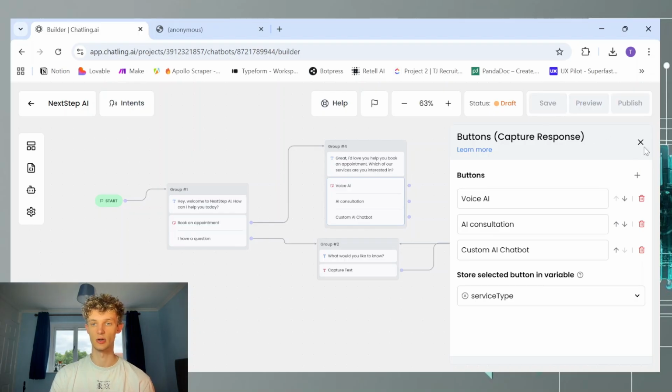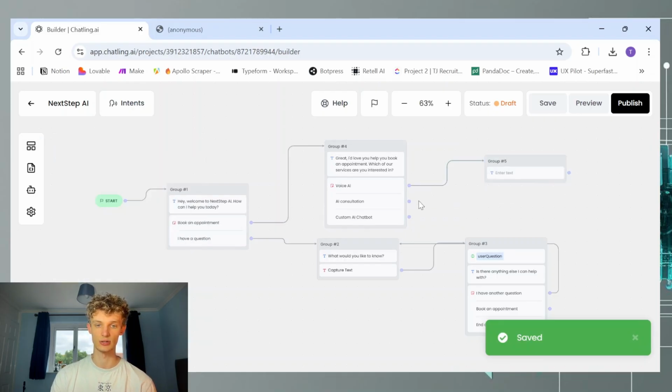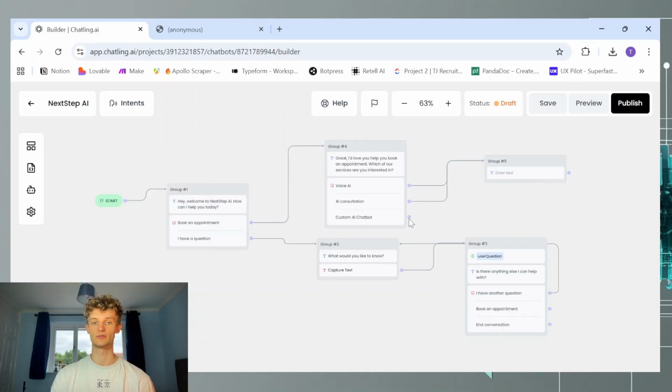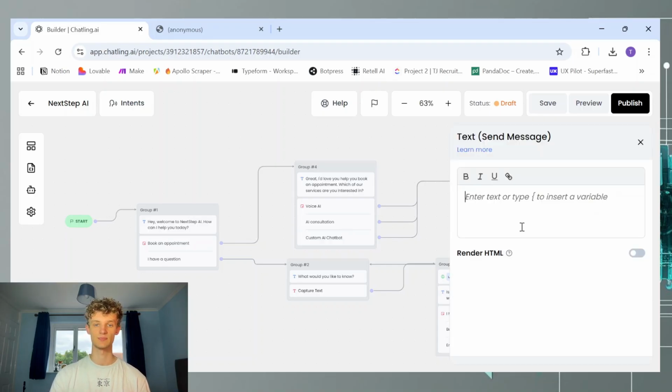The next thing we're going to want to do is add another block. So in this case, we will add another text block, and we're going to connect all of these. If you wanted, you could have different paths for each option. So say, for example, someone wanted one type of appointment, it could go down one path, and for a different type of appointment, it could go down another path. But for this, I'm going to just keep it simple and do it like this. And then now what we can do is basically ask them, okay, great. Could you give me some information so I can book your appointment?